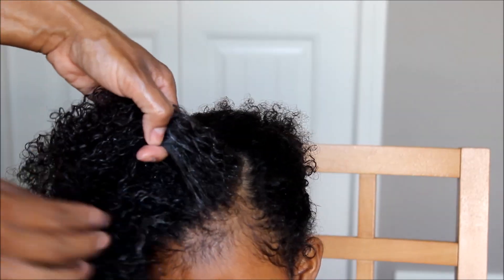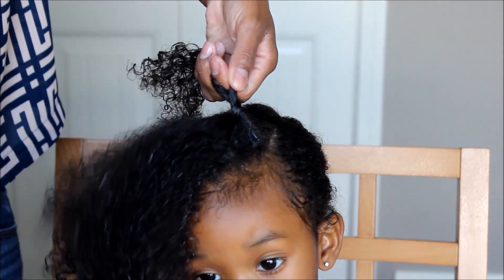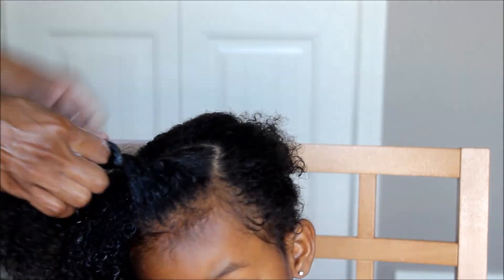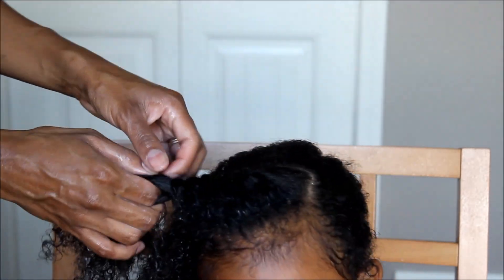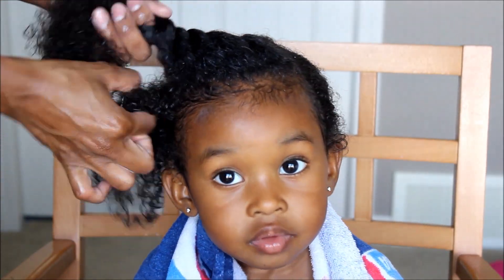This next style I'm doing is the twist — it's kind of like the french braid, but I'm just grabbing two parts and twisting them. I'm just taking two parts right there and twisting it a couple of times before I grab some hair and add it to the part and twist it, and then I'm going to again grab some hair, add it to one of the parts, and twist it. I'm just going to keep doing that all down to the end. I don't twist really tight — I like it to be really loose because I like the fluffy effect on the top. You'll see what I mean at the end.